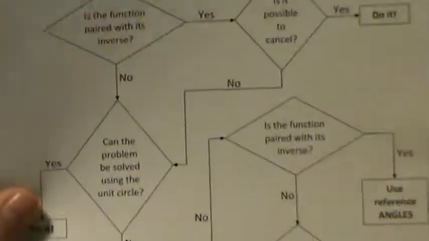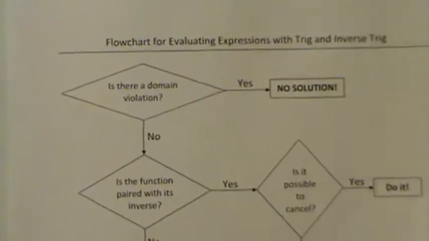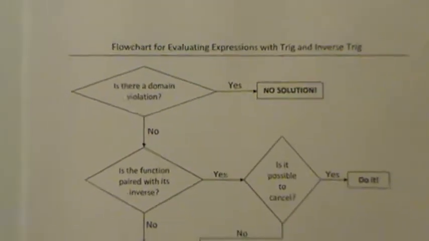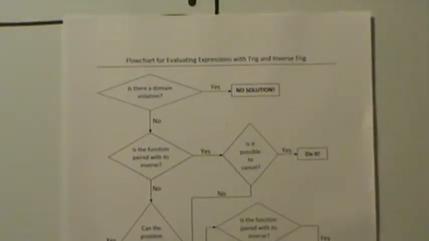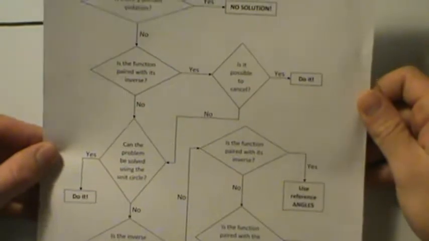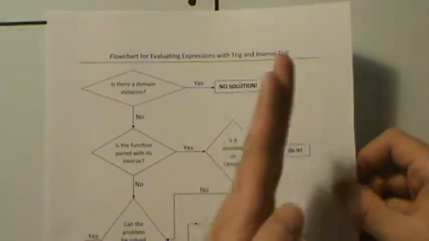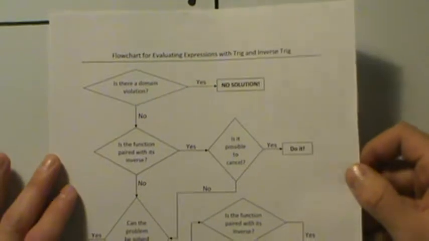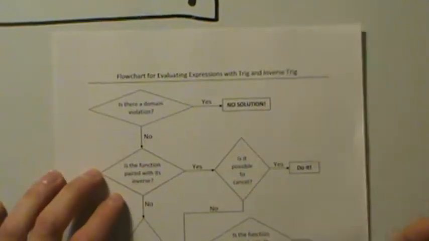There are a lot more branches down here. It might seem kind of confusing, kind of like a big headache, with a lot of stuff going on. It's really not that bad. Once you get more practice, it'll actually be easier to identify what type of problem each branch leads to. So instead of going through the whole flowchart in this one video, we're going to go through just little pieces at a time over the next several videos. In this video we're going to do two examples of the simplest type.